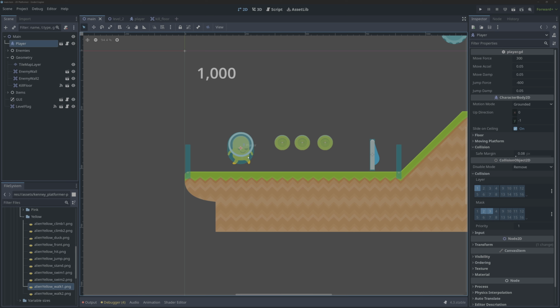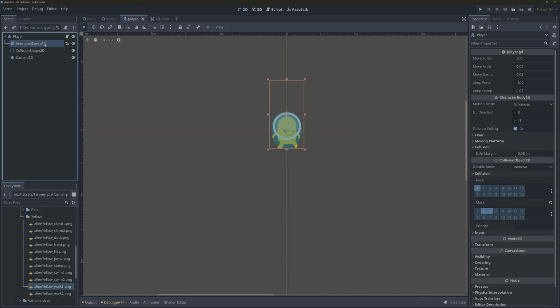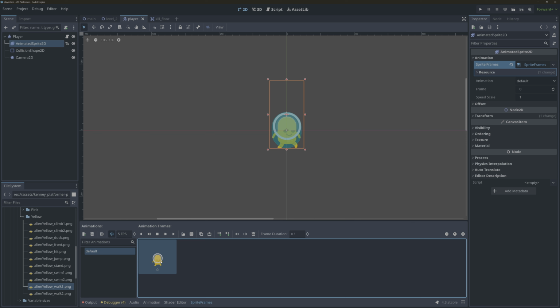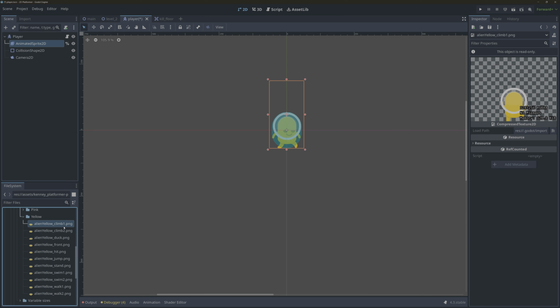So in this example, I was using, I believe it was walk, the first frame of walk. Let's go into the scene. We'll take a look. Yeah, this is walk 1. So let's set our animations up for this. I'm going to change default to idle. And there's a few we can use here. I don't have a climb in my game, but once we've set these other animations up, if you want to add this to your game, you should be able to do that, no problem.